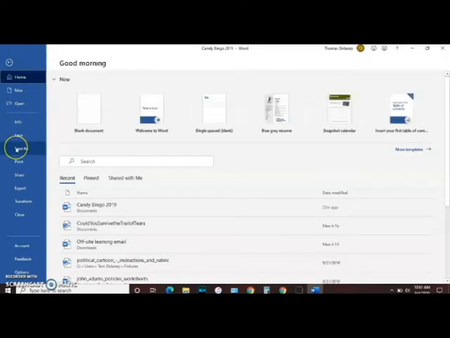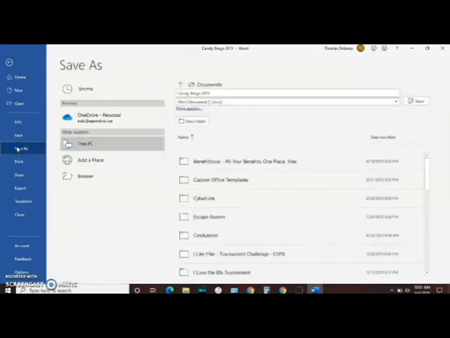On Microsoft Office, it's not download. It would be Save As. So you're going to click Save As. And again, depending on which version of Office you're using, it may look a little different, but the features are all generally the same. So over here, it has the name of the document up here.